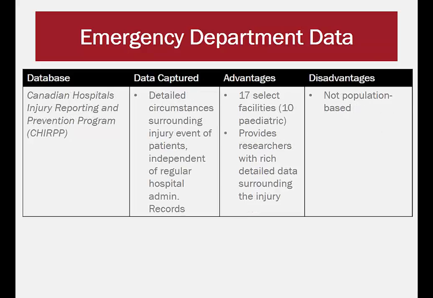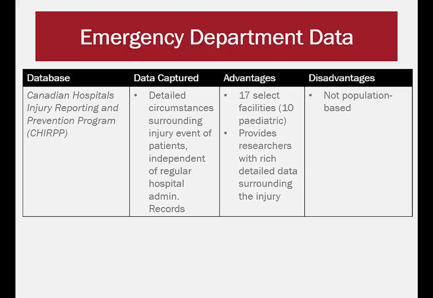Other emergency department databases include the Canadian Hospitals Injury Reporting and Prevention Program, or CHIRPP. CHIRPP is a surveillance system developed by the Public Health Agency of Canada, or PHAC. CHIRPP facilities collect and analyze data on injuries to people who are seen in the EDs of 11 pediatric and 6 general hospitals across Canada.